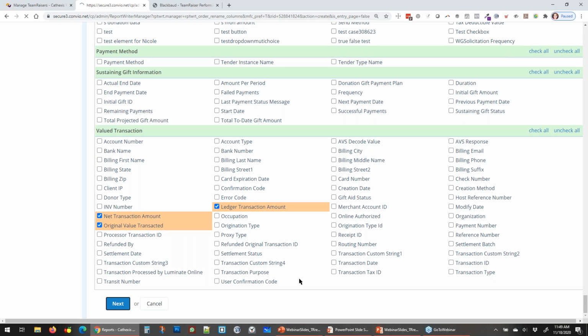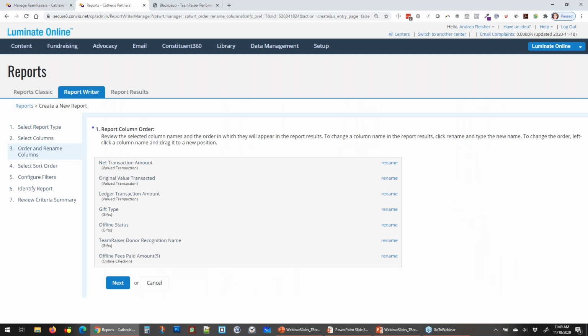So I think the main thing I'd want to impart about this tool is just to be persistent and keep iterating, because you want to choose your columns, run it, and look at the output to see, oh, that makes sense, or oh, I didn't know I could get that in a report. Oh, cool, that's useful. Maybe I'll make a separate one that focuses only on that bit of data. So in this case, the gift type, I hope I have that right, I think gift type is online versus offline.